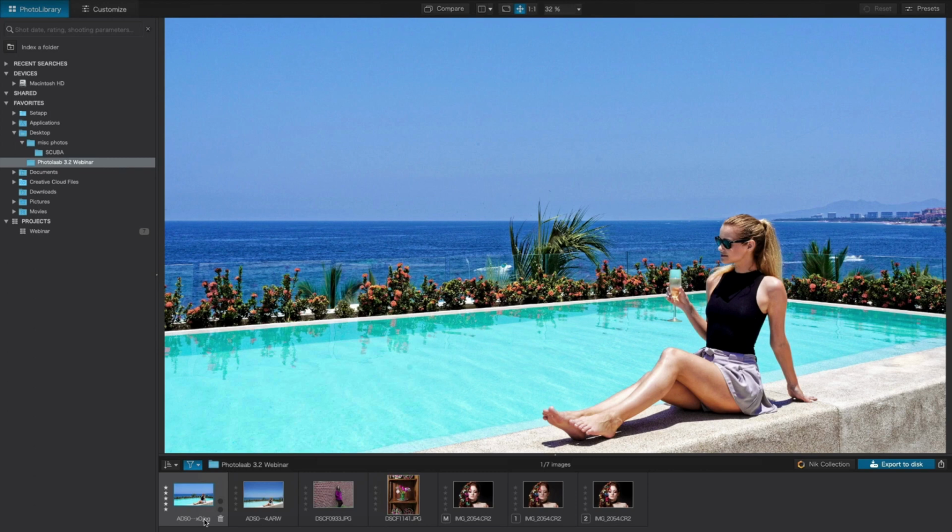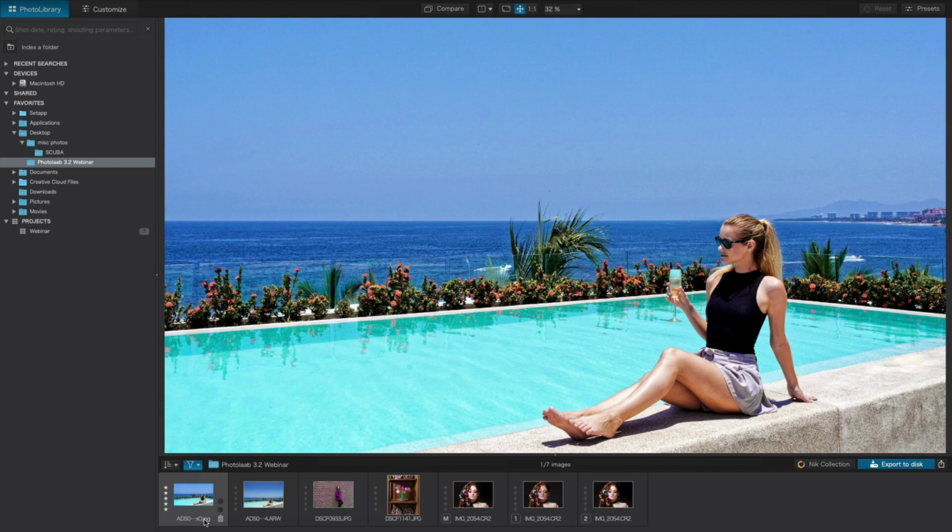So these keywords were actually brought in when I imported these images into my PhotoLab project. They were either embedded metadata in the images themselves in the TIFF and JPEG files, or in some cases when I brought things in from Lightroom or other applications that have sidecar XMP data, it could read that and apply those keywords to the images so that I can work with them faster and better.